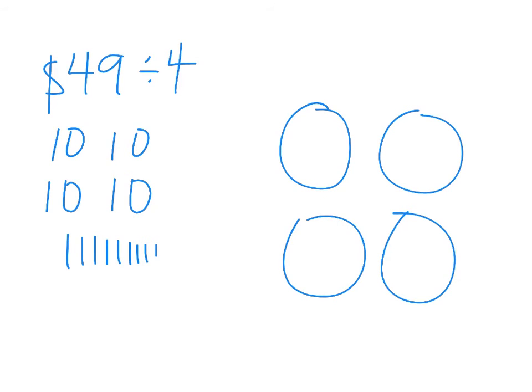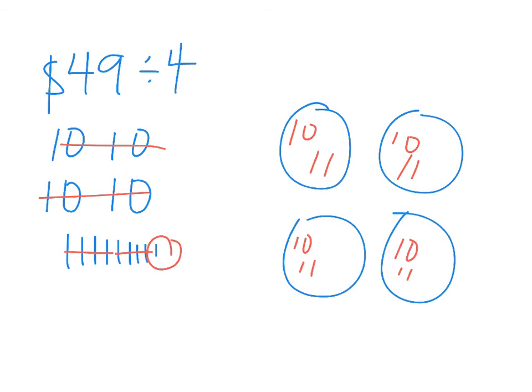So I can actually just go ahead and distribute all my 10s. Everyone gets a 10. And I can distribute some of my $1 bills. 1, 2, 3, 4. I can distribute those. But I'm left with $1 left over. How can I divide $1 between 4 people? Well, I have to think of it as $1 is the same thing as 100 cents. And if I divide 100 cents into 4 equal parts, each equal part is equal to 25 cents or a quarter. So what I would put here is I'm going to write Q for quarter.